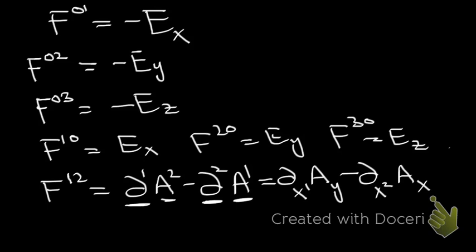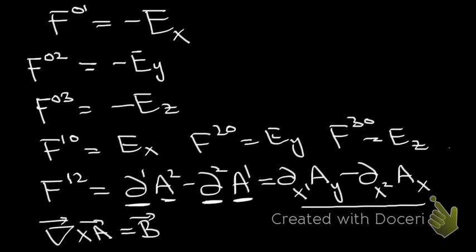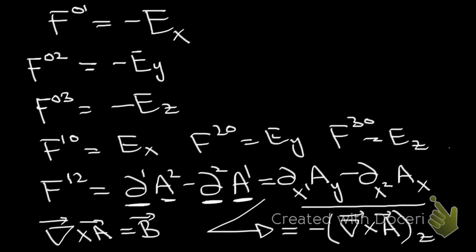Okay, so now if you recall your equation alpha, that was simply the curl of A is your magnetic field B, right? So this expression over here is actually your curl of A, right? Actually it is the negative times the curl of A with the Z component outside, right? So then I would have this equation as simply the negative curl of A, this thing over here. Okay, so this is then the Z component of the magnetic field, right? The negative of the magnetic field. So my F, or I'm going to do it over here, right? On this side.